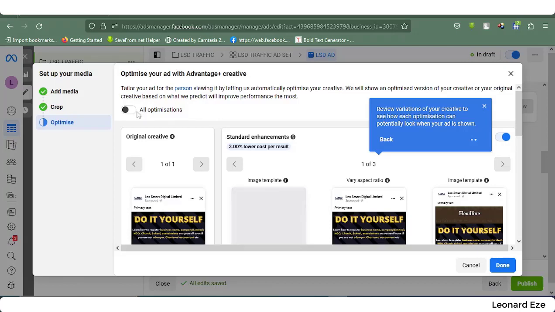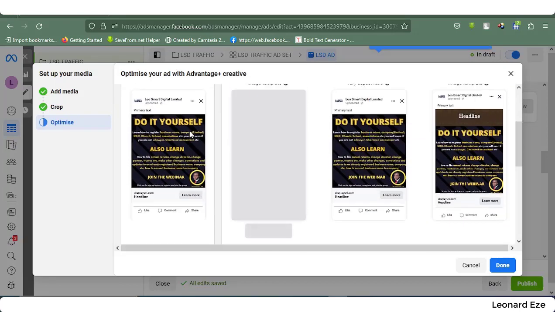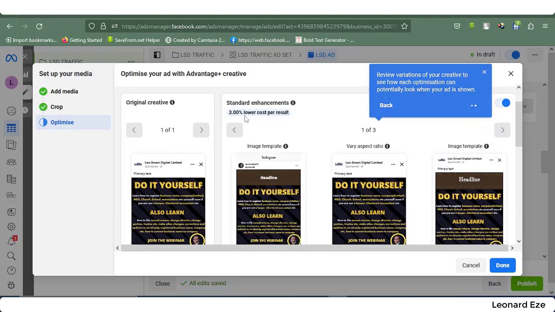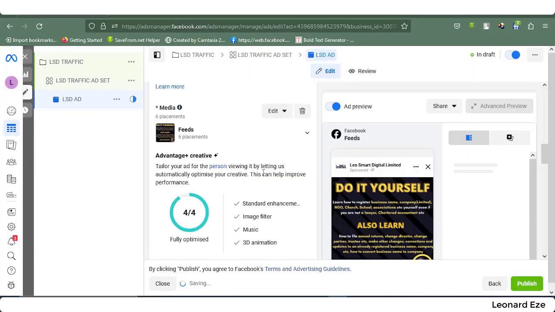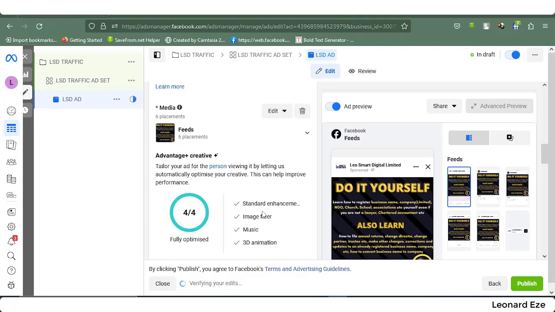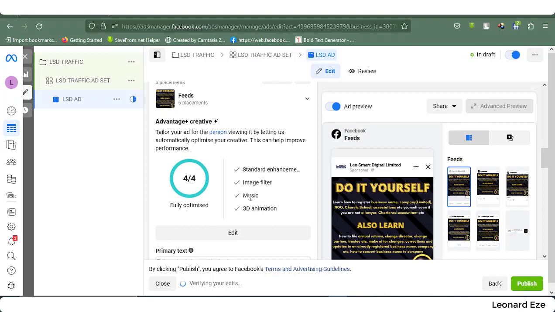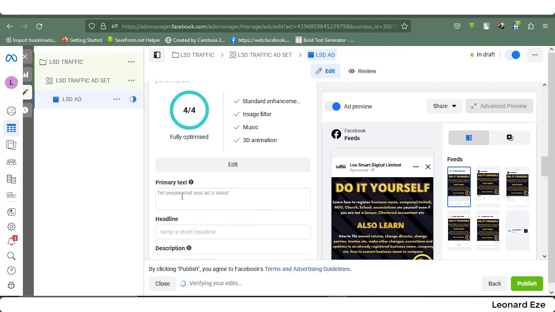So you can see you can optimize and click all optimization, standard enhancement, original creative, then click on done. You can see that it's fully optimized. Standard enhancement, image filter, music, 3D animation.